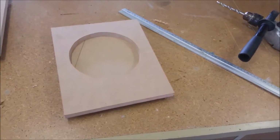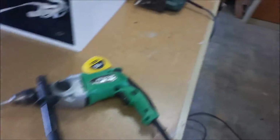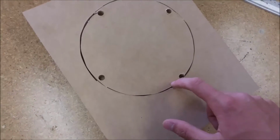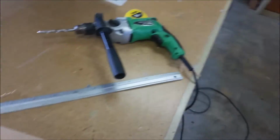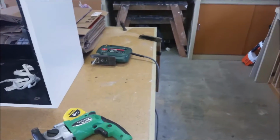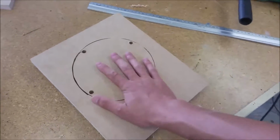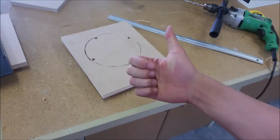So yeah, to cut the hole, I just get a big drill and put 4 holes, as you can see here, which just gives me a point to go around to, just if I need to stop, because I obviously get about halfway around. I clamp it to the corner of the bench there. I get about halfway around, then I have to flip the bit of wood around. But yeah, everything is working out real nice.